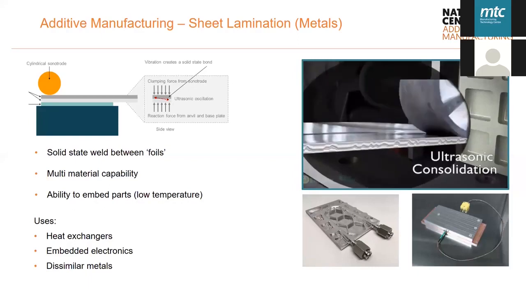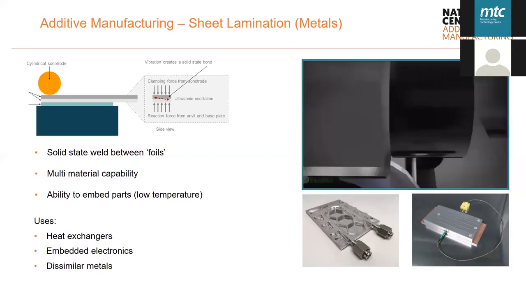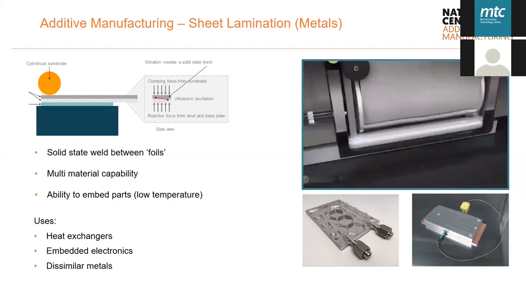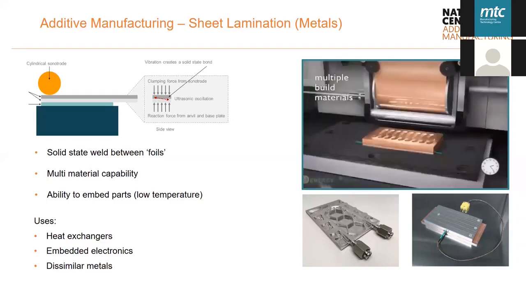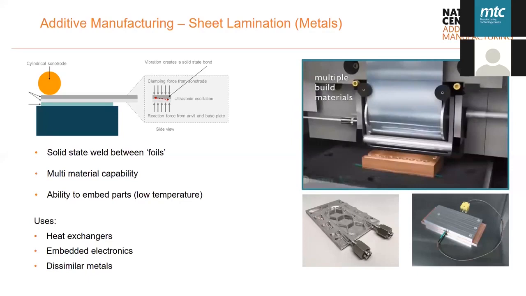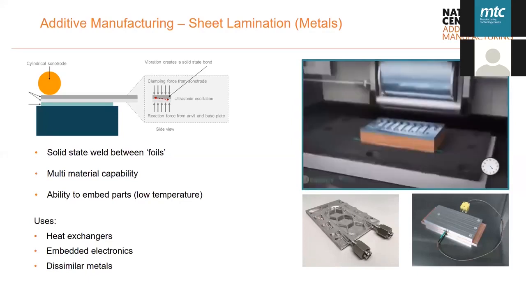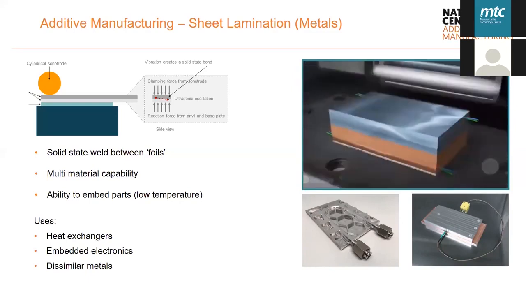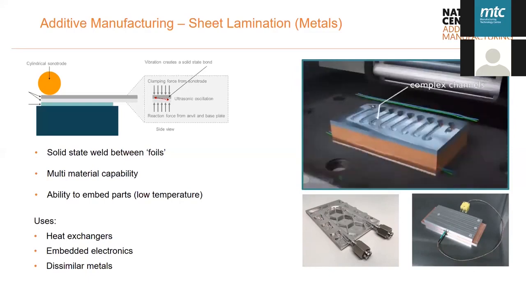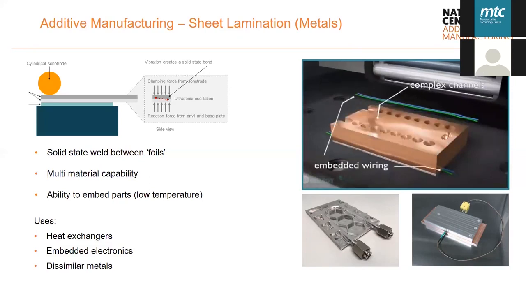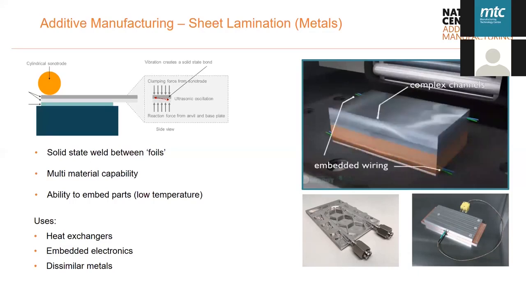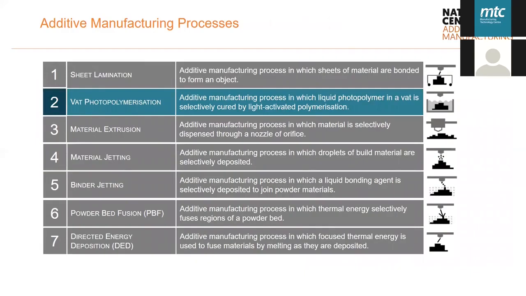component. You can also weld dissimilar materials and multi-material. You can manufacture components with multi-material capabilities. You can also tailor some of these properties as you go through, which makes them quite beneficial for applications such as heat exchangers. This process isn't really thermal, so those electronics actually survive during the process. However, you do need to machine the component as you go through to get your sort of near-net shape as-built component. So we're going to move on to vat photopolymerization.